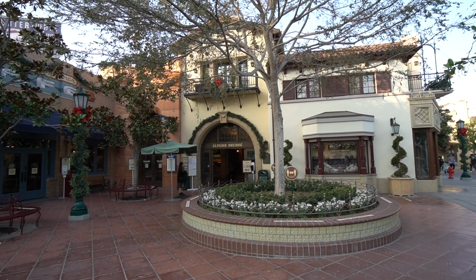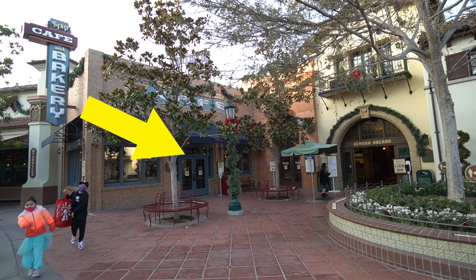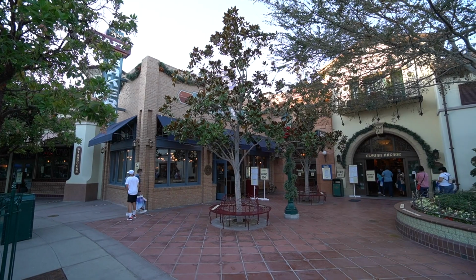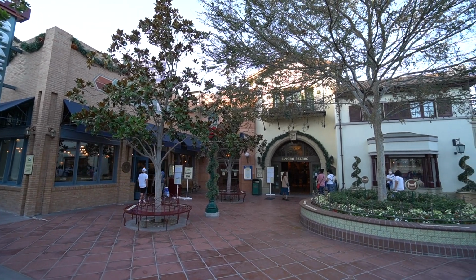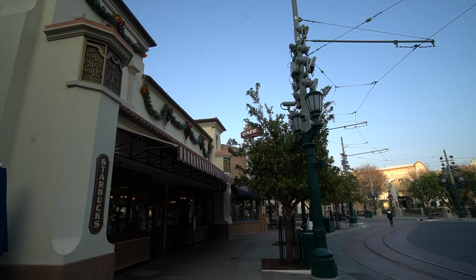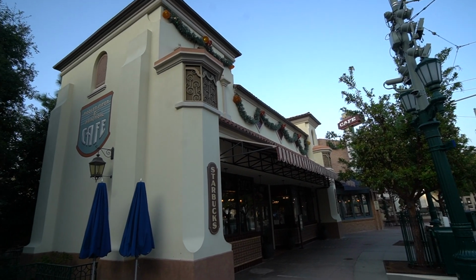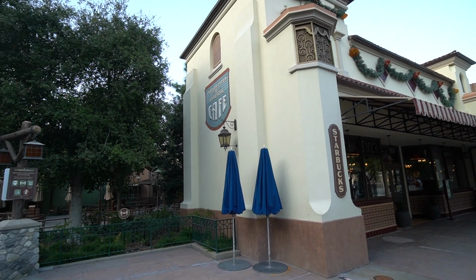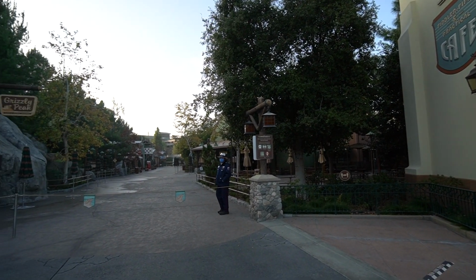As we come up to this courtyard, the big thing that has changed, if you look right over to your left at those double blue doors right there, you can no longer get inside of the Starbucks. For about a month now, there's been no food or beverage allowed at the Disneyland Resort, and it has drastically changed the amount of folks that are coming out to the resort. And due to that change, we have lost some of the footprint that was first made available to us. So currently, this building here where the Starbucks resides, that is the furthest corner that we can get to because Grizzly Peak is no longer allowed to us.